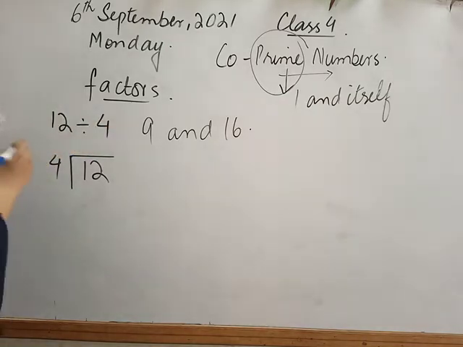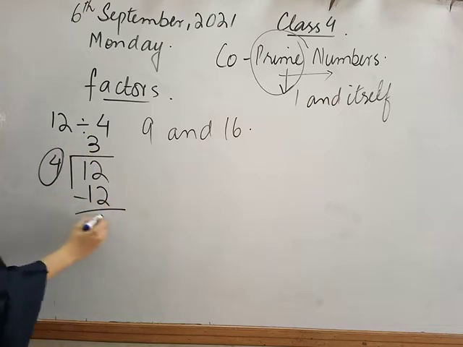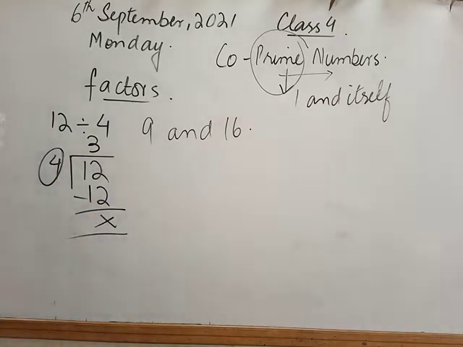Is this the way to represent 12 divided by 4? Very good. Now by how many times will I multiply 4 to get 12? Very good, 3 times. So I will write 3 is a factor of 12. ठीक है, 3 उसका फैक्टर होगा. So by this example I hope the concept of factor is clear.